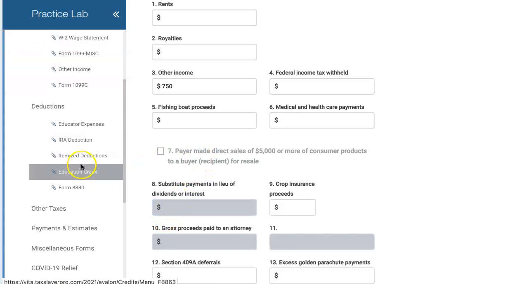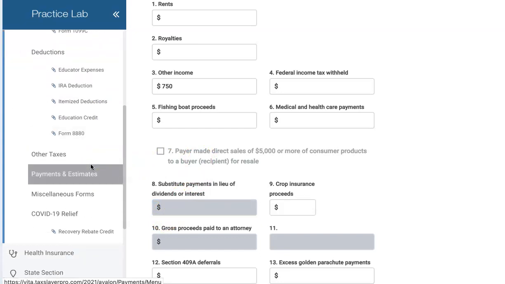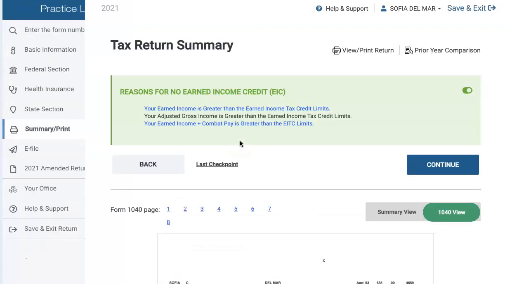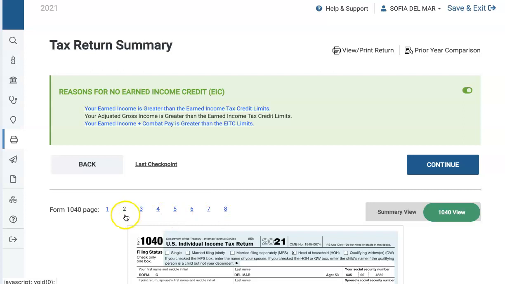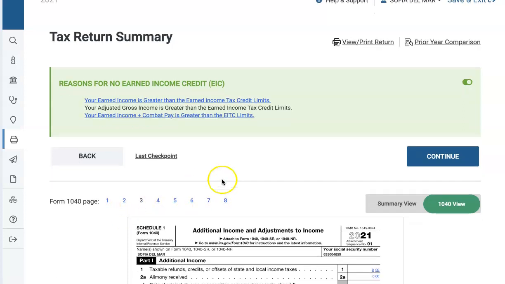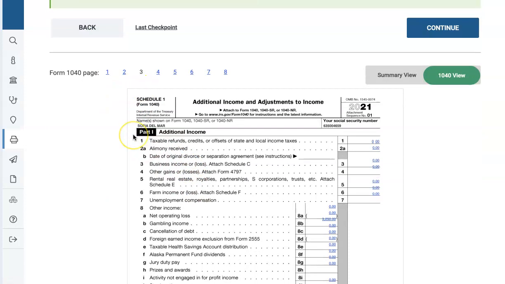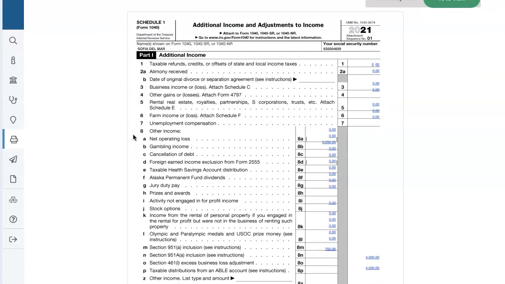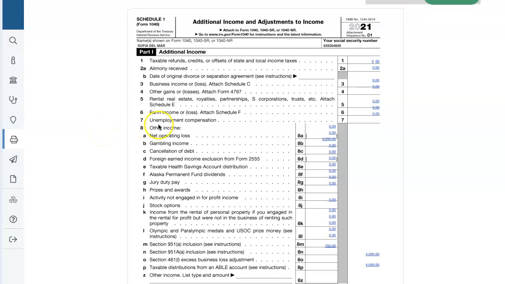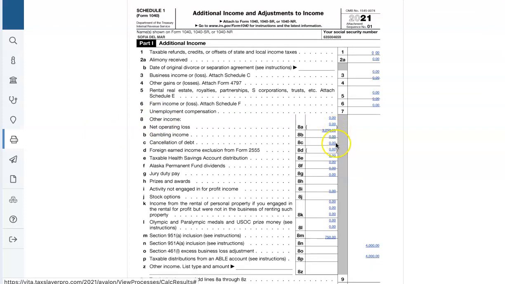So let's take a look at where it actually ends up, because Schedule 1 now has a lot of sublines on it. So if we go to the summary print page, you can poke around, there's a lot of subpages here. Let's go to page 3, which is Schedule 1, income and adjustments, and on line 8, other income, we'll notice that this is pretty much munged. This is not uncommon in TaxSlayer, unfortunately. And if you complain to TaxSlayer about it, they'll say, oh, that's a display issue, and we'll get to it.